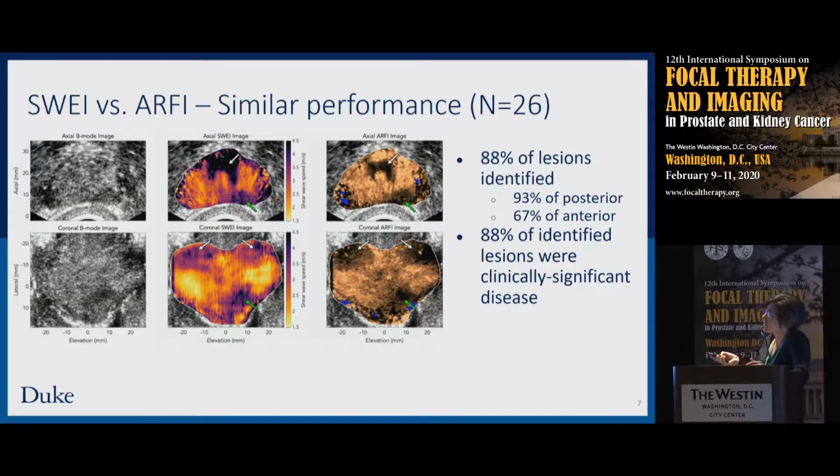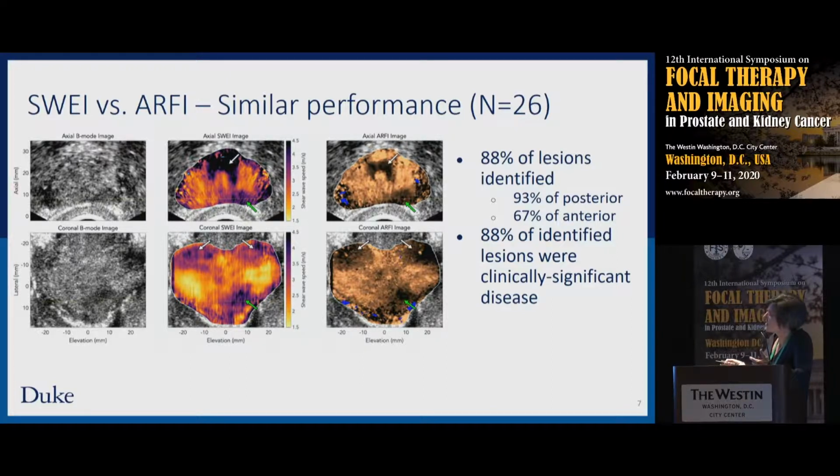The other thing that we thought was really encouraging with these images is we have really nice concordance between the shear wave speed image. Typically when you go to reconstruct, there's a lot of math and filtering involved, and sometimes you lose your resolution. But with this approach that we've taken, we can do a nice job, and we see good concordance between the structures in the shear wave speed image and in the relative ARFI image. And again, we can see the central gland looking stiffer in this image, but the peripheral zone looks softer, and our cancer here looks stiff in both images.